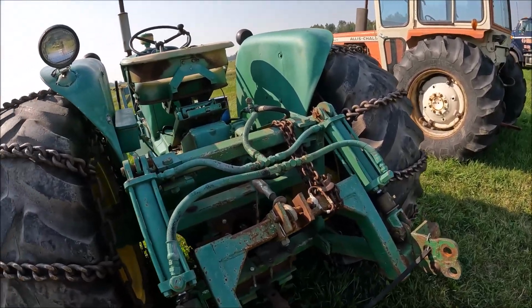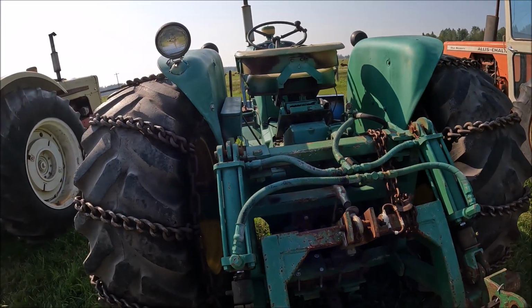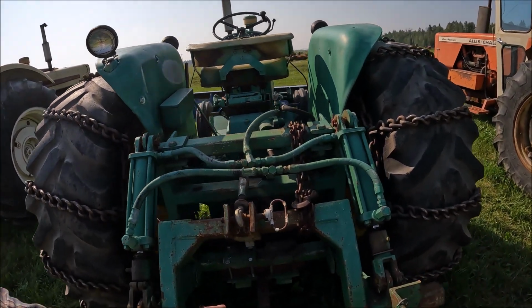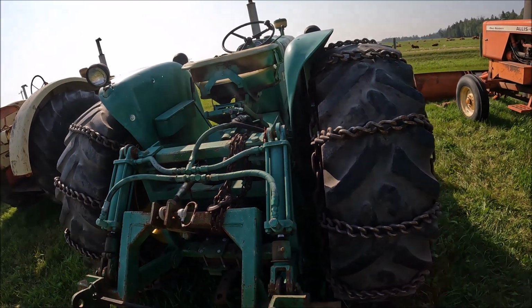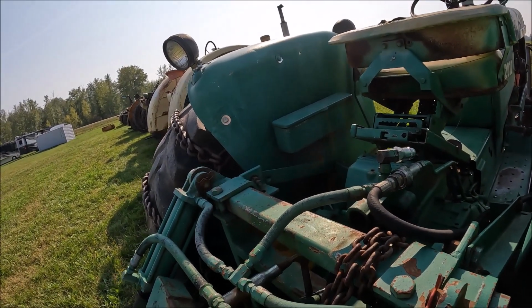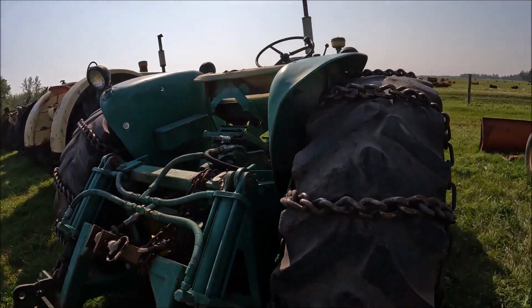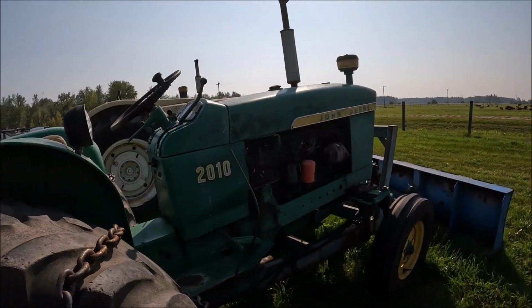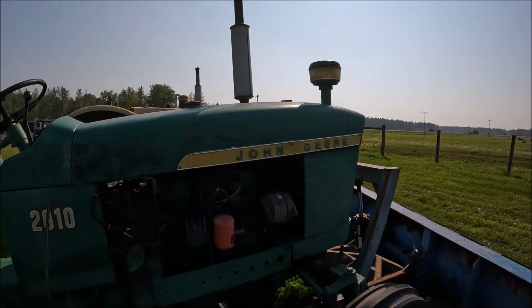It's got a homemade 3-point hitch on it. It never had a 3-point hitch originally. This is homemade. It's got a drawbar on it. Got one set of remotes on it, I think. So there's a John Deere 2010 for you.